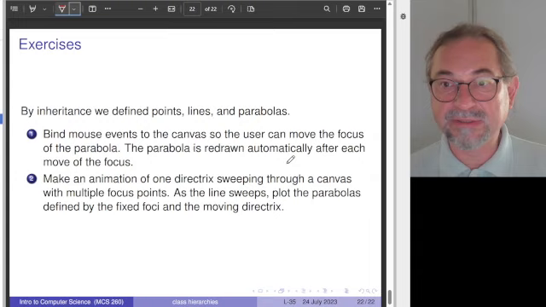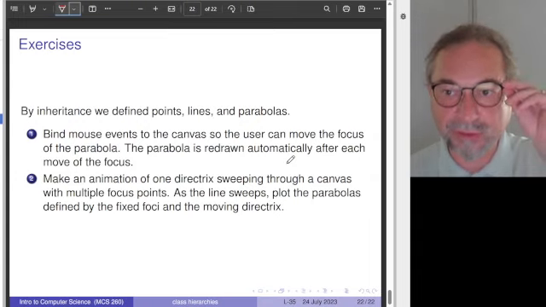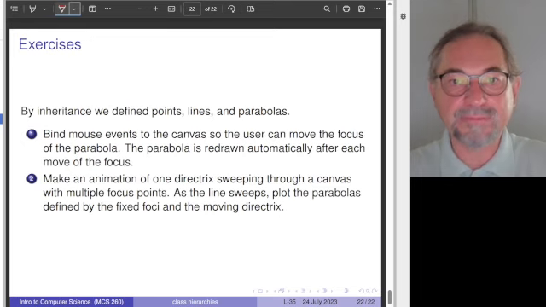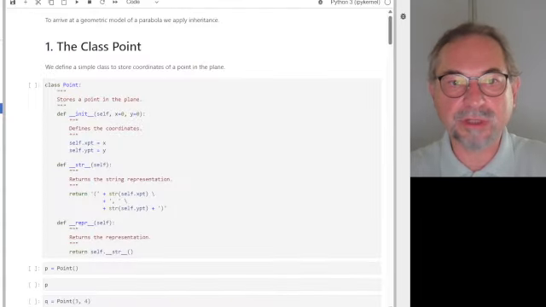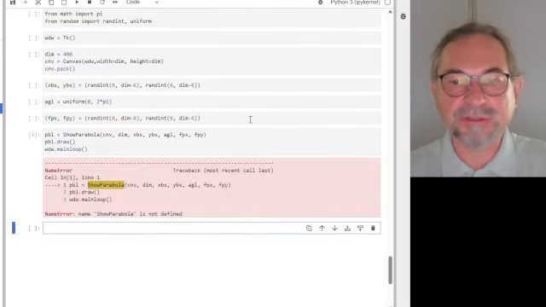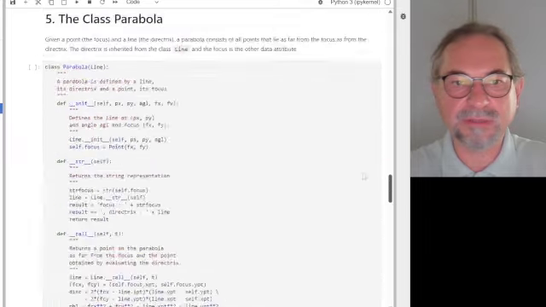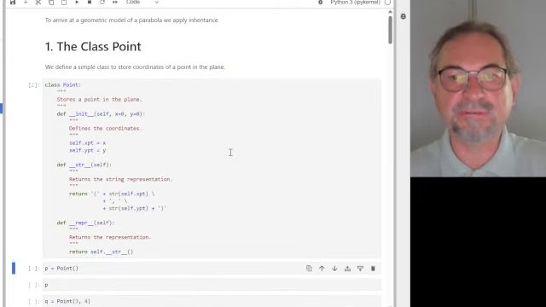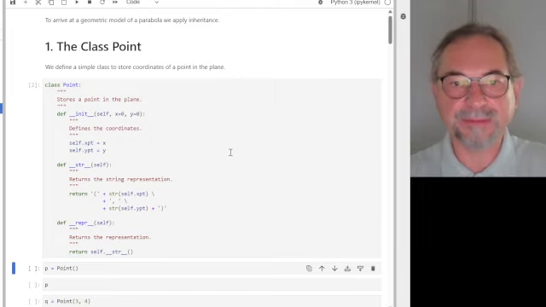Okay, so this is the design. I have 22 slides, half hour in. So I have prepared a Jupyter notebook. There are 6 classes, 6 scripts that are posted. The first, oops, I should not go all the way here. So what I should execute is the definition of the class of a point.